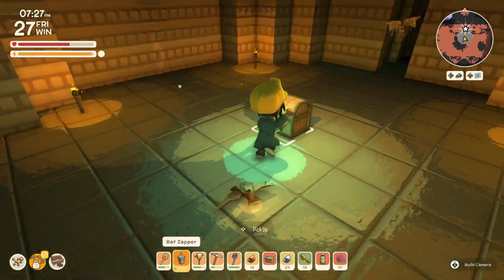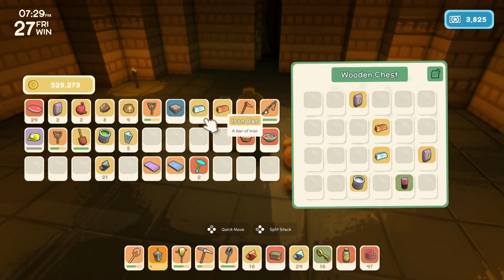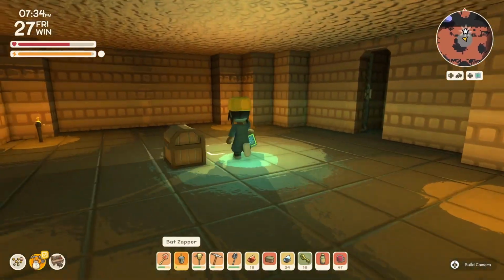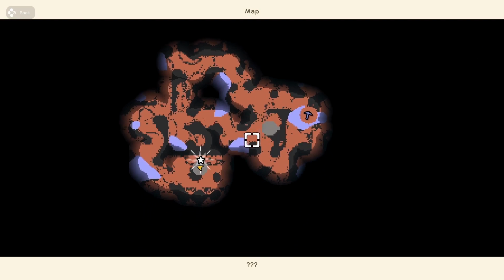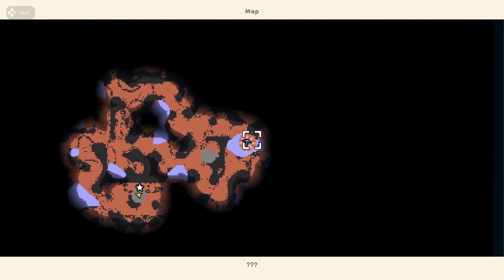Let's get rid of that bat first though. That one too. Oh, not much again. Ugh, these treasure rooms are very disappointing. Okay, is there any more? Not really close by. I think we should probably head back.